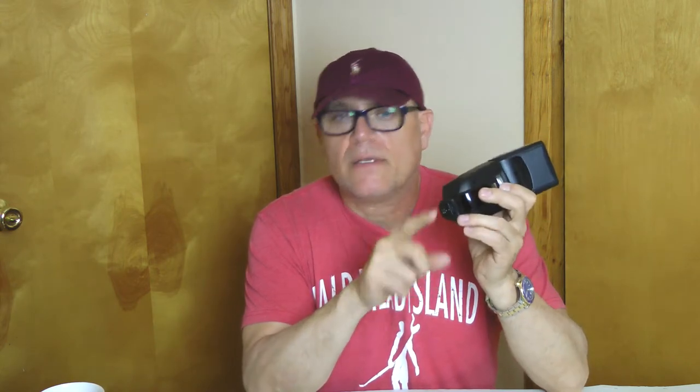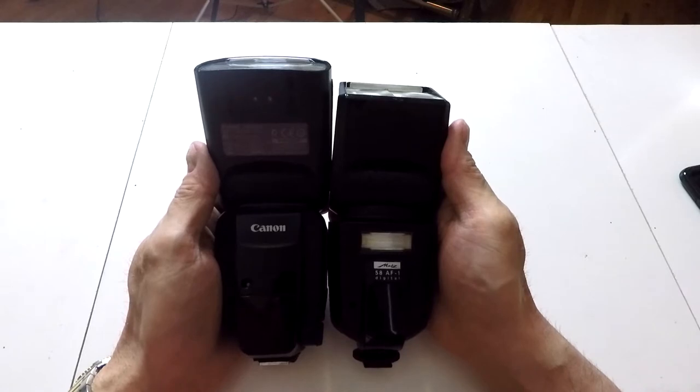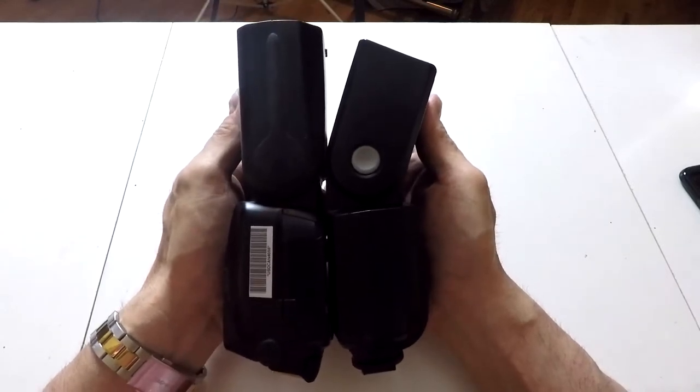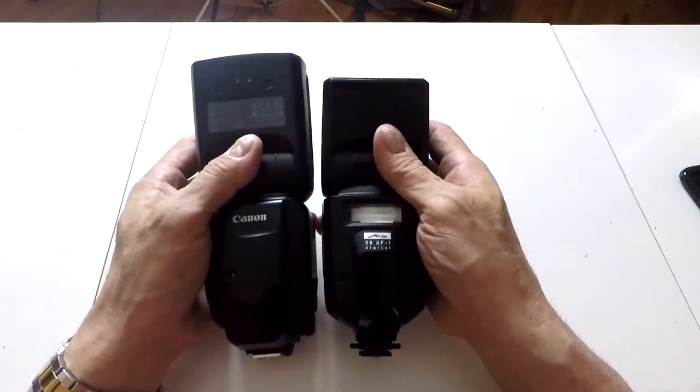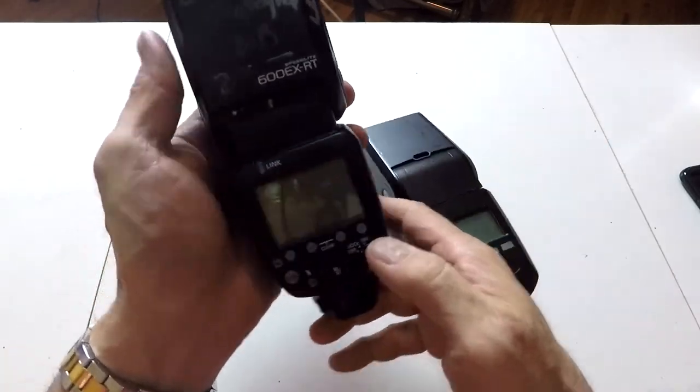The autofocus was off, everything was off in the camera. Luckily I didn't burn the camera out and it's still functioning. I still have that flash — I saved it for parts because I have three of these. With the other one, the hot shoe broke, so I'm going to take the hot shoe off the flash whose head blew up and put it on the flash with the cracked hot shoe. You can see both flashes are pretty much the same size.